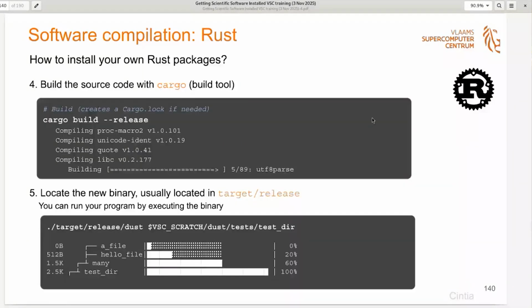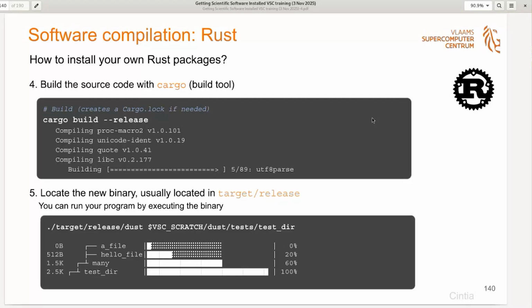So that's it. You can use Cargo to build this with cargo build --release, and this will create a binary. This particular binary is under a directory called target/release, and then you have the binary called dust. This binary needs an input, which has to be a directory, because this software just shows the storage that is taken up by files in a given directory. So it needs an input of a directory. That's what I'm showing there on point 5.